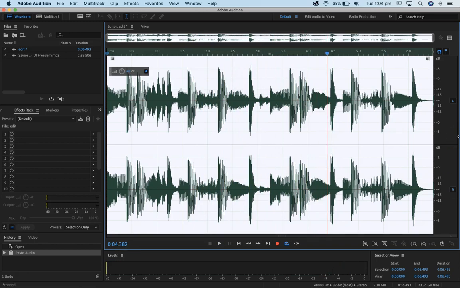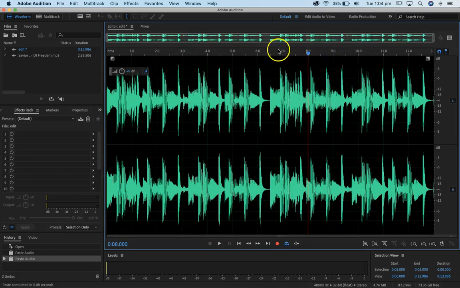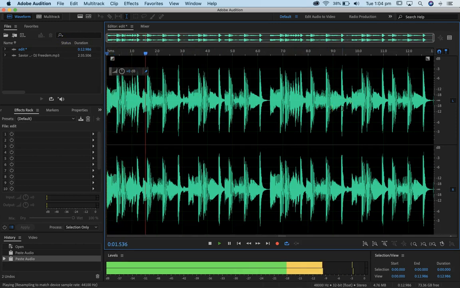Now I want to end up with something that is 10 seconds long. So I might need to add a bit more length and then adjust the overall speed of the music and conform it to 10 seconds. So what I'm going to do is deselect, and I'm going to click right to the end, get the playback head right to the end of the passage. And I'm going to paste another version of that into the timeline.